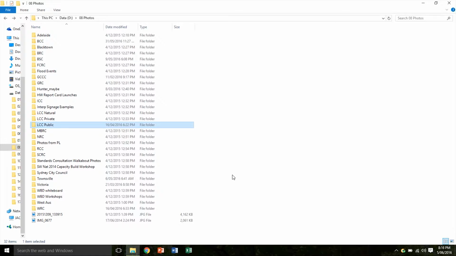So what you see on the screen here is my photo library of stormwater related photos that I have taken over the years. The first thing you can see is I group it by location. If it's in Queensland, I tend to break it down by council area. If it's interstate where I go less often, I'll often just break it down by the major city in the area or the state itself.